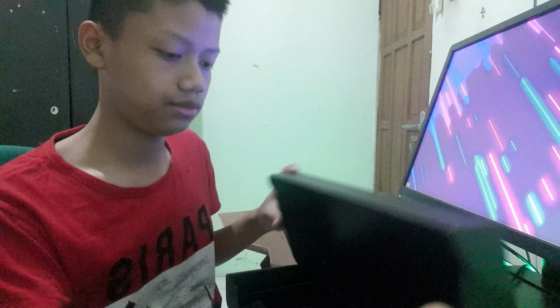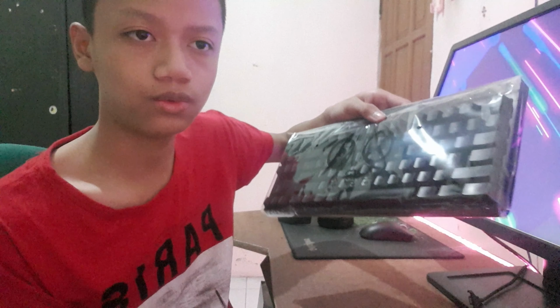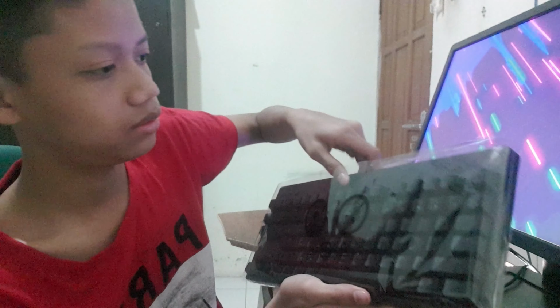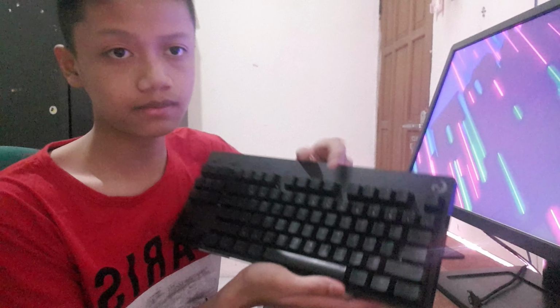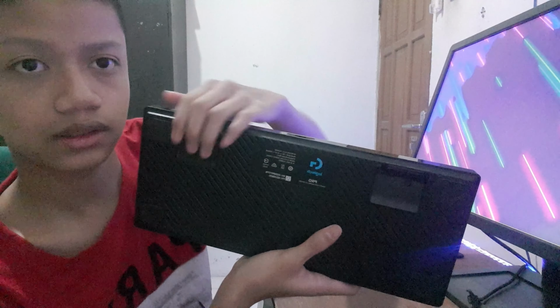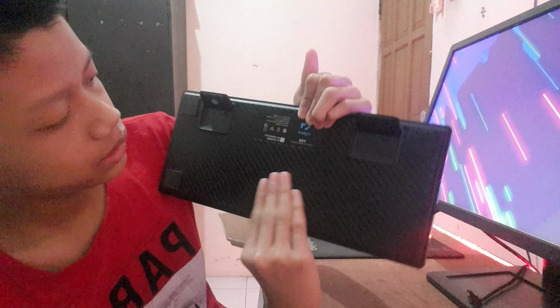And then you can see this keyboard. It looks so cool. You can see this on the back, like that. It's the coolest keyboard I've ever had.